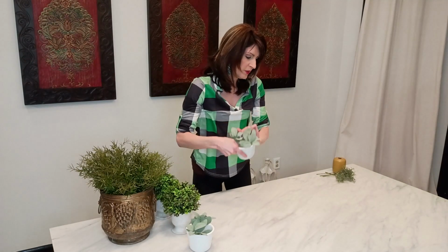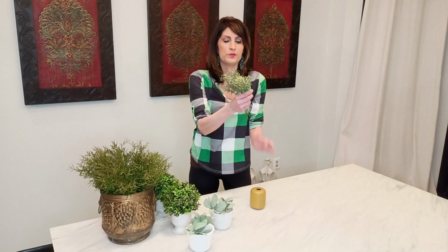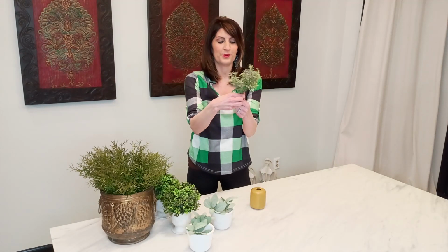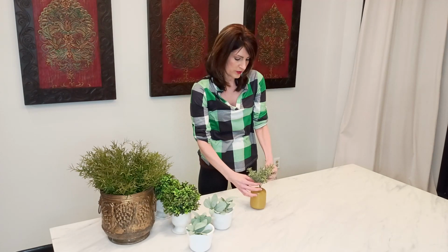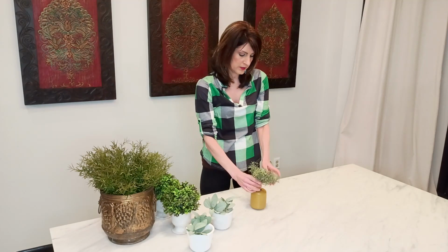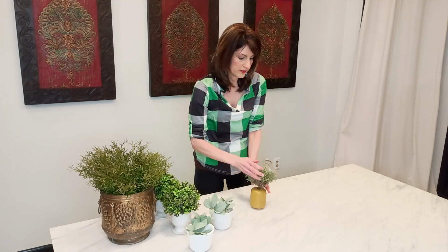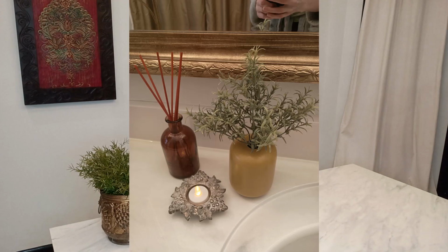Really, really fun. If you have a little bitty corner, like say you have a soap dispenser and then the other corner you don't know what to put, get a very, very small vase. And then this is rosemary, and I just love twist ties, the glory of twist ties, because you can just take a few of these little twigs, twist them together so they stay in place, make sure the twist tie is where you can't see it, and then, well, I said that, but here we go. Let's put it down a little bit, and voila, you have another little springy display that looks kind of artistic and realistic. That wasn't just store-bought.